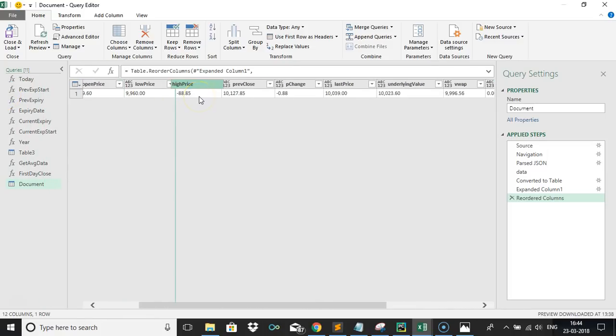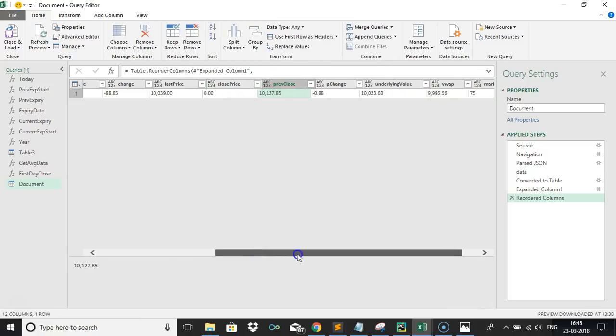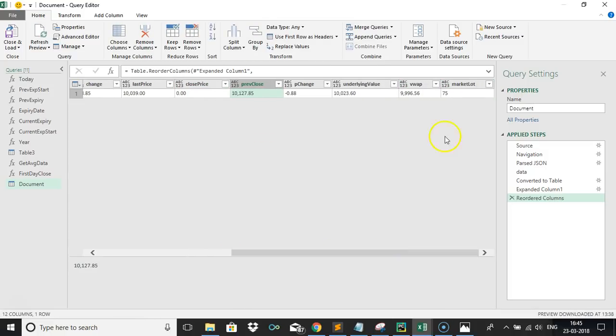Low price, high price, and then you can just add last price, and you can add a close price also if you want, and then previous close, percentage, point change, underlying value, VWAP, and market lot is there. So this is great, we got it.